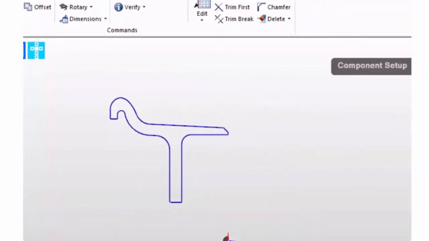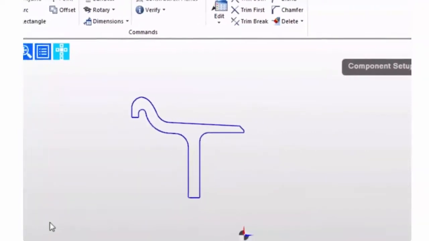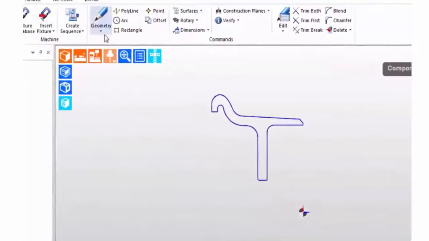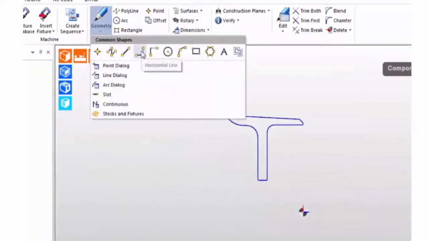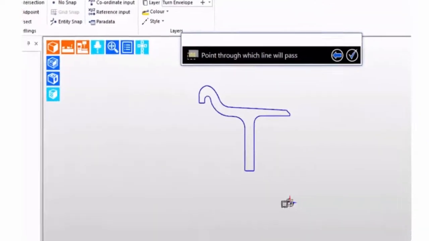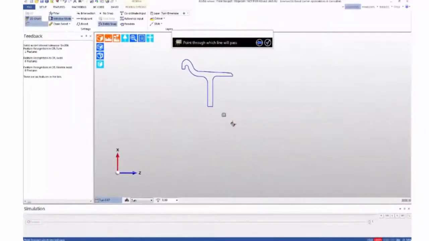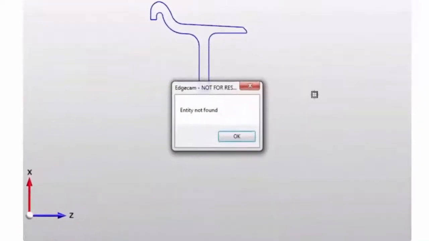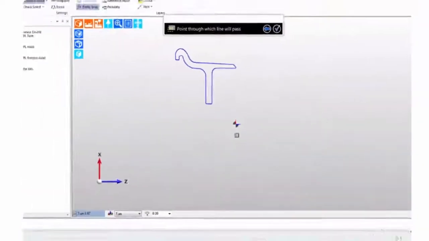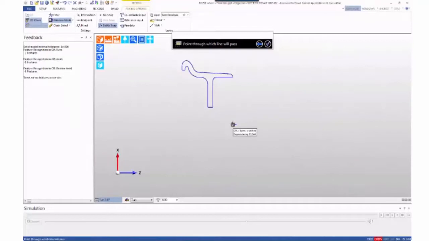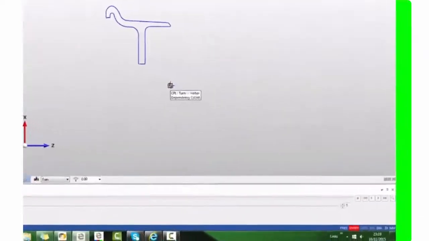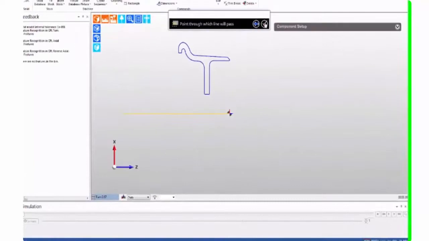Now if I wanted to dimension this like a typical turned part, like a proper drawing, what I'd do is go to geometry, horizontal line, and then I'm going to pass through the datum. So I'm going to click this button down here that says entity, so I have to click on an entity. So that will find that. If I don't click there, it'll just say it's not found. It's going to find this nearest entity, because you can accidentally click in Edgecam in the wrong place if you're not careful. So click that, and I'm going to put it to free digitize so I can go anywhere on the screen up here, and that's giving my line finished.